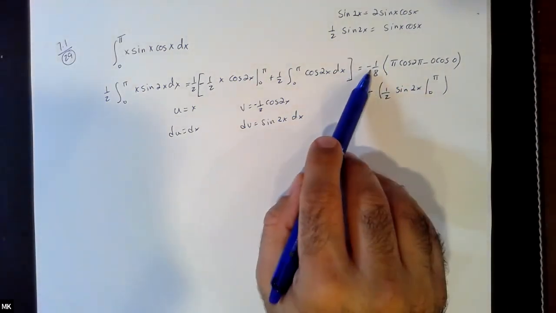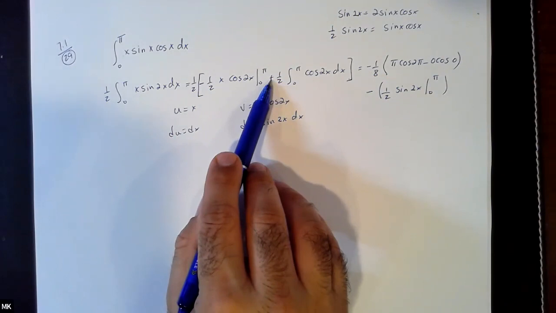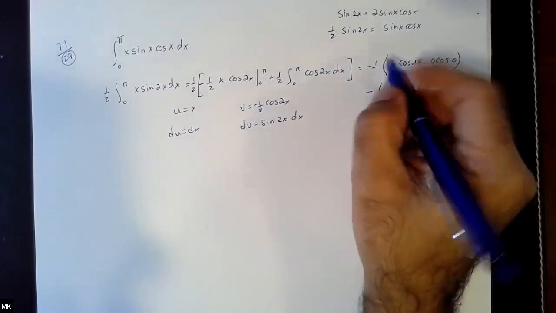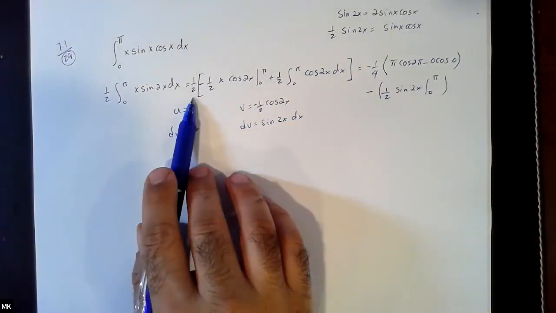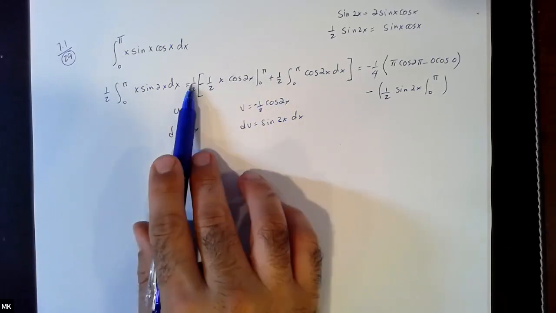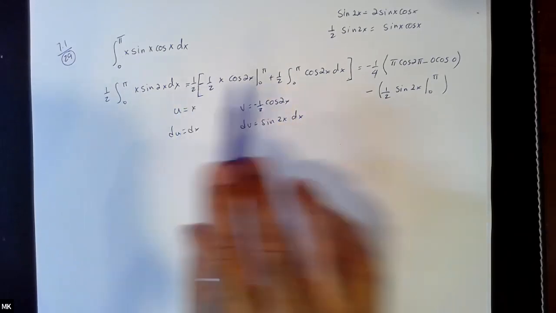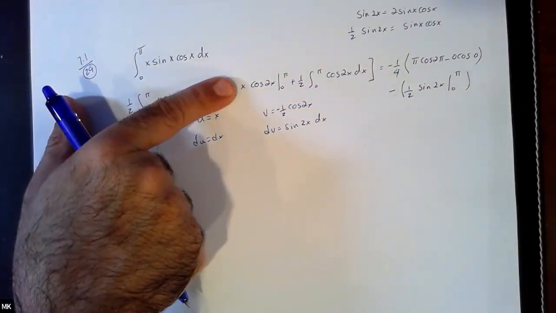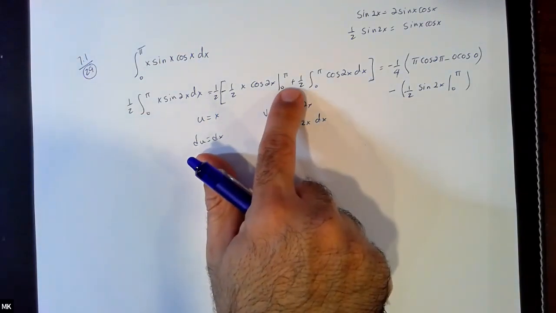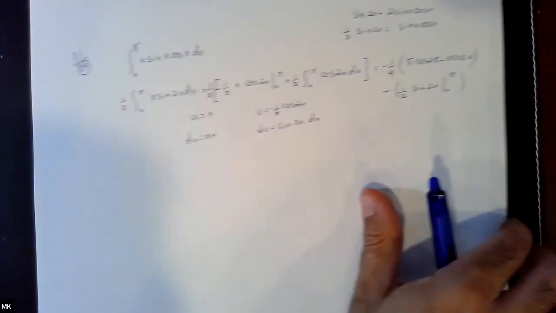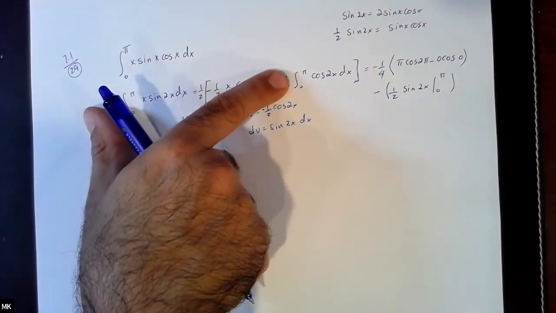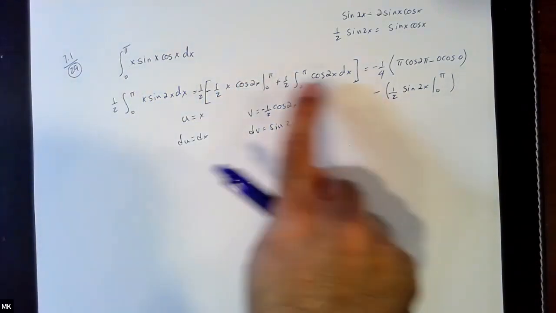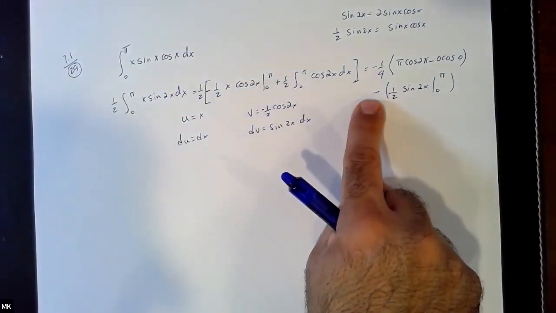Just to clarify, when I pulled out negative 1/8, that negative came out, this became a negative. Sorry, 1/4. That became a negative. So you have a positive and a negative. The negative came out here with the 1, 2, 3, 1, 4. Then I plugged in pi and 0 in there. Then that 1/2 is gone, but there's a minus there because I pulled out a negative 1/2, right? Then I have an integral, the antiderivative of cosine 2x is positive 1/2 sine 2x. So that's this. That negative is because of the negative that was factored out.